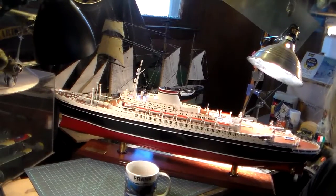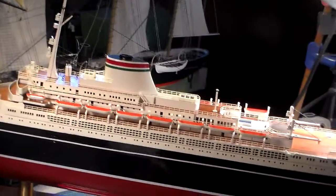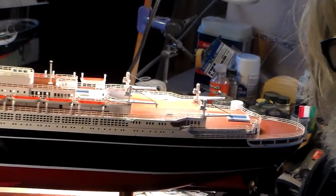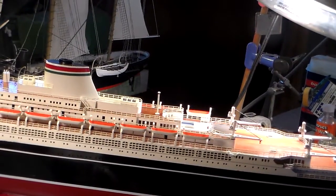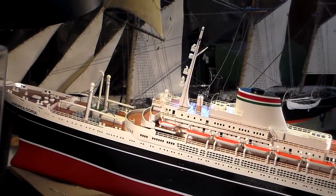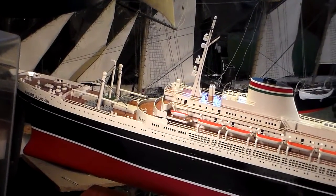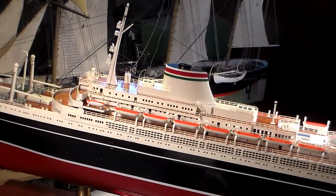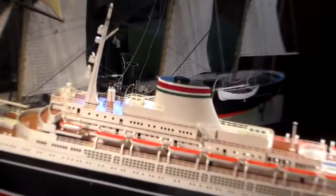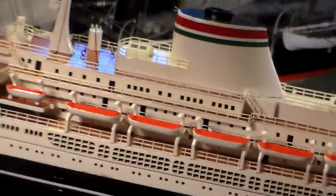Okay, enough history — let's take a look at this model right here. I built this from Taubman plans; Taubman plans was the only plan manufacturer for this ship. The plans cost $150 — these are real builder's plans. Abe Taubman has passed away and this man acquired plans of all nationalities, countries, and scales. The scale of the ship here is 1:200, plank-on-frame construction. I used sheet plastic and cardboard for all the superstructures and assembly. She's a beautiful ship.